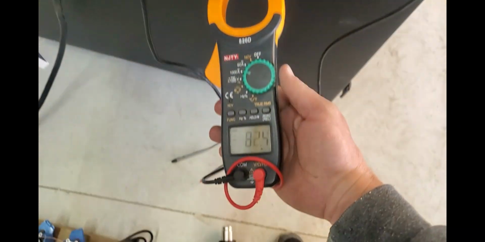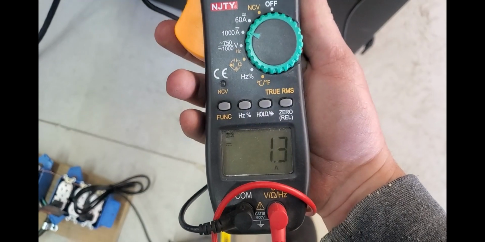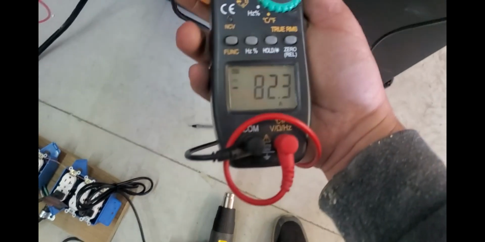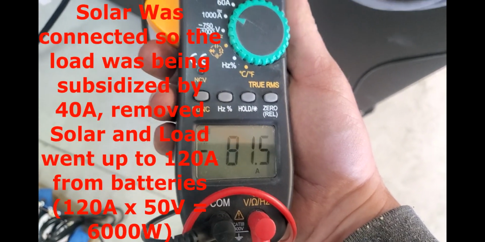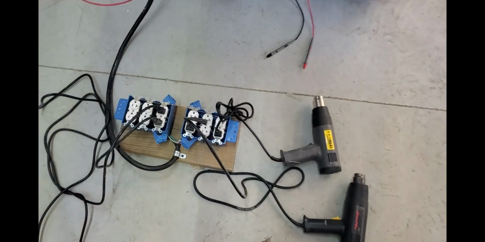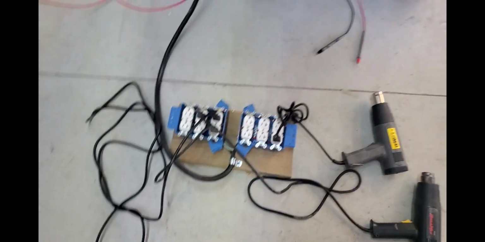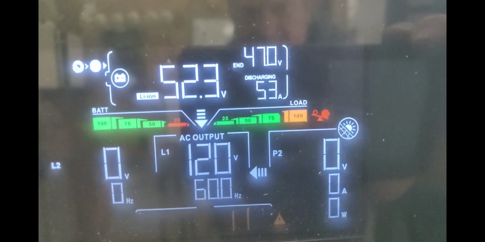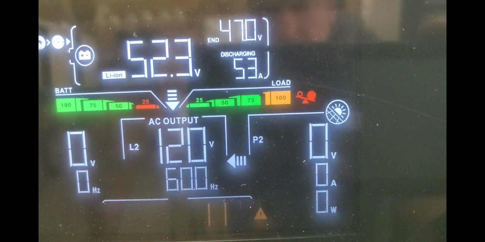We can see how many amps it's drawing over there. Oh, it's my meter that's beeping. So then at DC amps we are pulling 82 amps to pull 5.8 kilowatts. So if we had to overload a phase, in other words, if I take one of these heat guns and move it over to this phase over here, now we've got 4 kilowatts on phase one, and you'll see it's flashing overload. If I leave it there for long enough, it'll shut off.